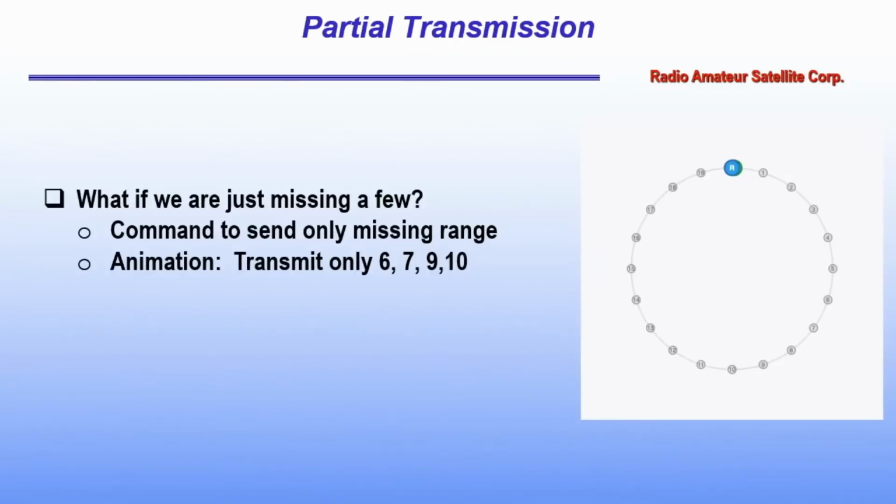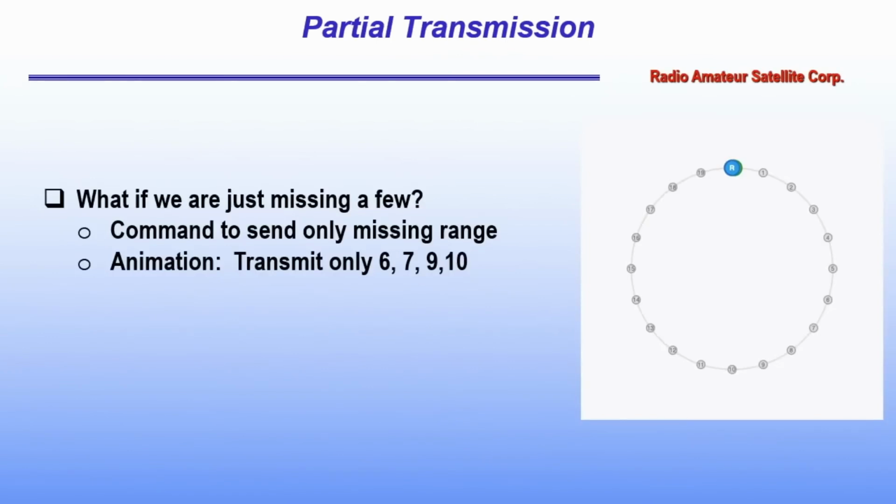So we could keep sending everything over and over again. But if we only have 2 or 3 packets missing, do we really want to send 100 packets over and over again? No, that would take a long time. So the solution is that I implemented an uplink command. The uplink command has the capability of giving 2 different sections of that data and saying only send data between here and here, between A and B, and C and D. So in the example here, which you can't see because it doesn't run, I could command it to only send the missing range.